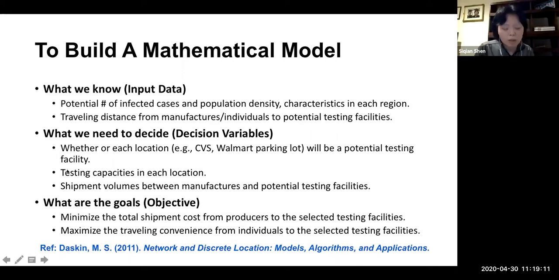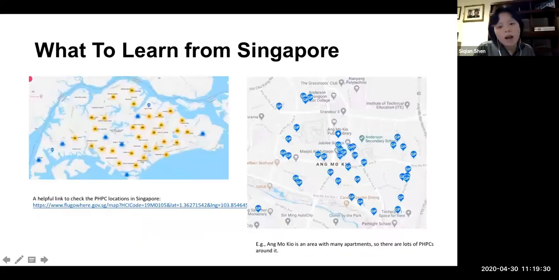So I would like to show you one reference that's kind of like a textbook, very well cited in this domain area, talking about network design, facility location design, and a lot of other things that have been used widely in retailing, but now you can think about in terms of designing for the COVID-19 case. And again, I would like to emphasize how important testing is by giving you an example about Singapore.